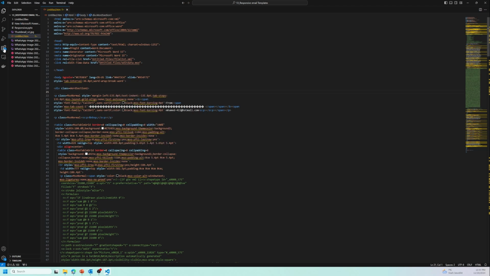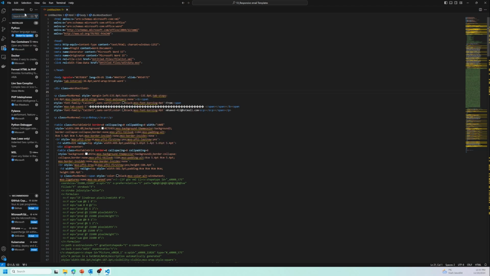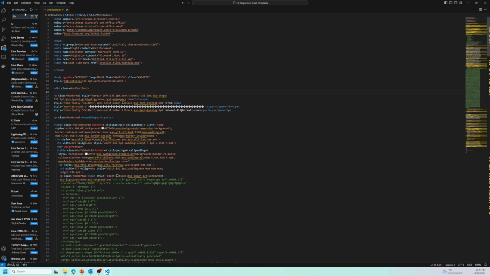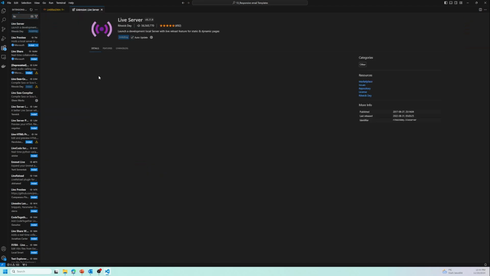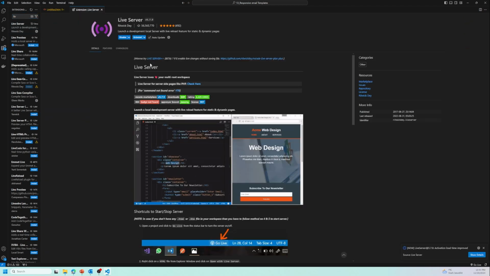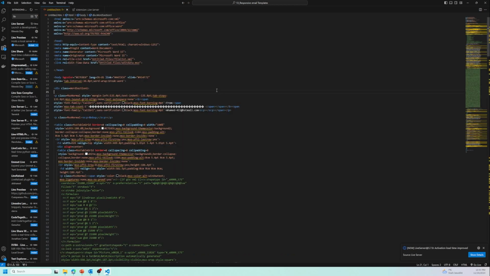So let me go to extensions and download Live Server. If you're developing websites or building newsletters, it's a good option to run your website or your newsletter. So now let's open with Live Server.